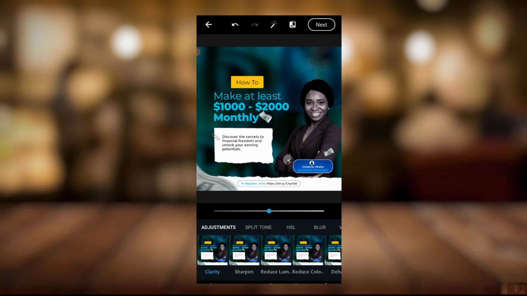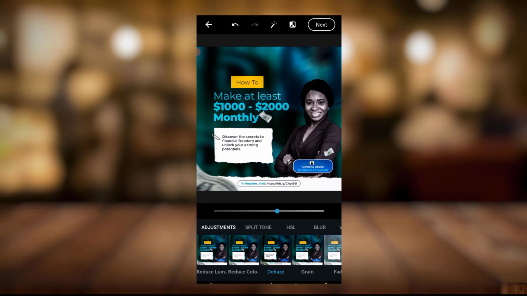We'll come back to this and increase the clarity. Now sharpen, you don't want to apply this too much, because it starts adding a grainy feel on your image. So I'm going to apply this to about 15.